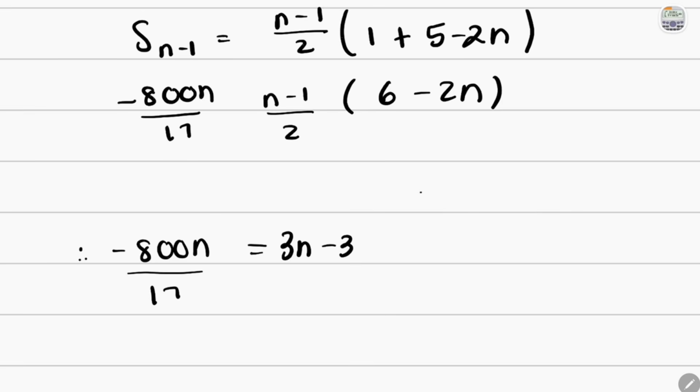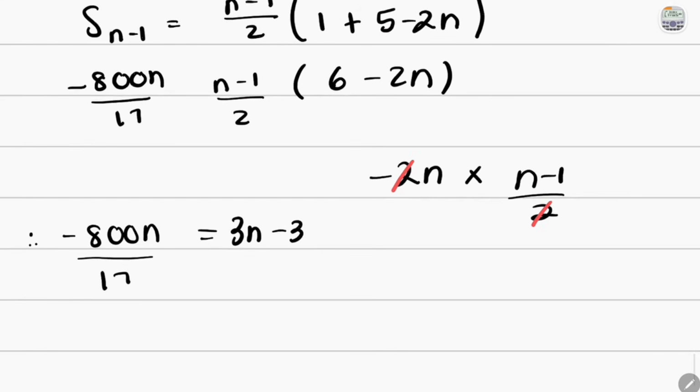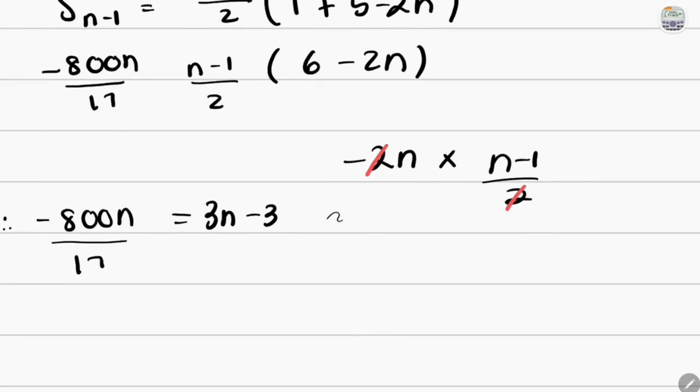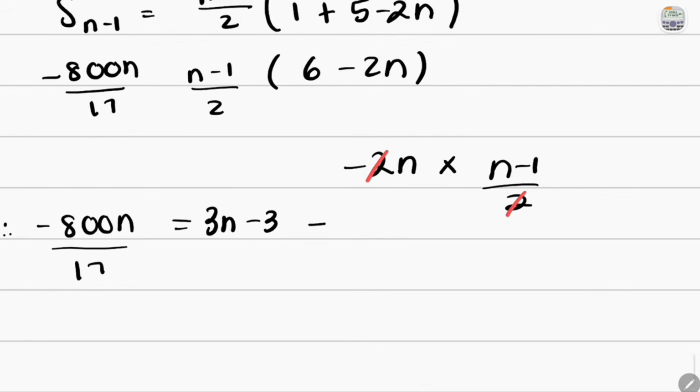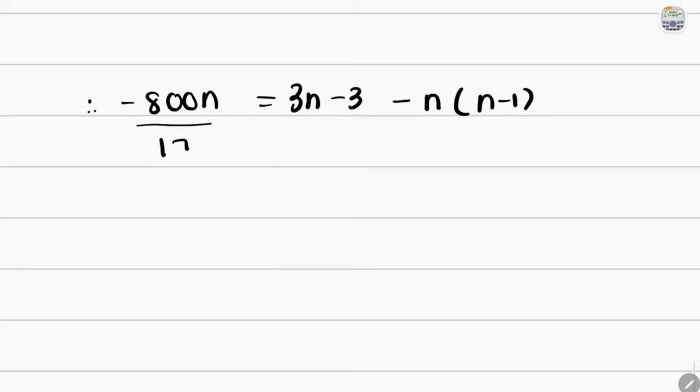And then we have negative 2n multiplied by n minus 1 over 2. We're just distributing into here. So you see that across we have 2 in common. Divided by 2, that 2 cancels, and divided by 2, it's a 1. So this is negative n multiplied by n minus 1. And so we can just choose to write it here already, negative n multiplied by n minus 1, and then we'll just go ahead and distribute that.